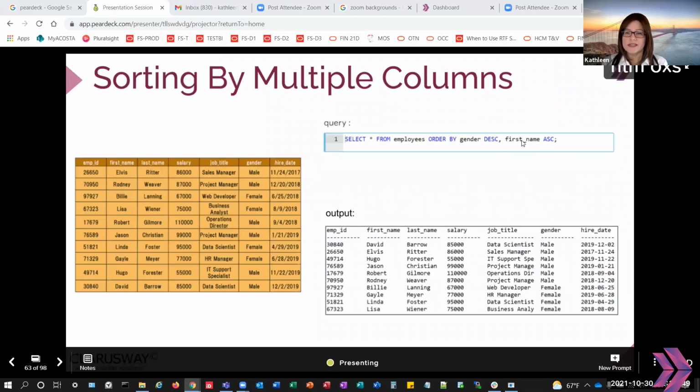So what this actually does is it takes a look at the values in gender and says, okay, well, I have male and female, so bring back all the males first. But within that male record set, then I want you to order the values by first name. So we have descending order gender, ascending order first name.